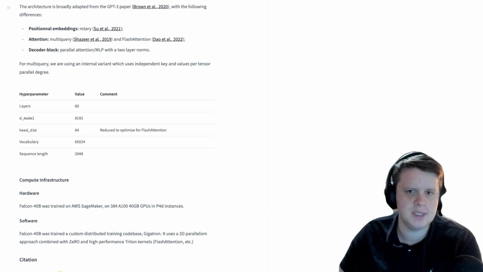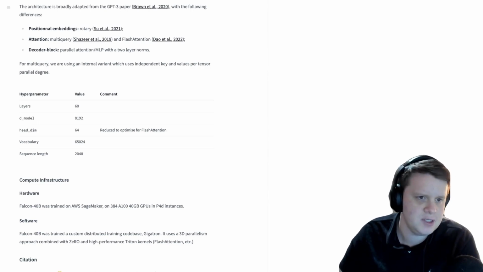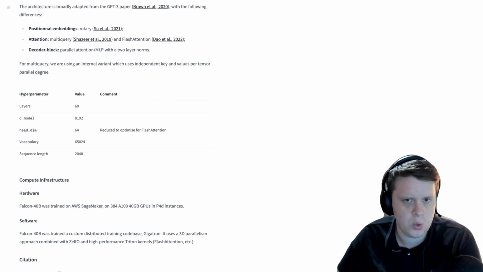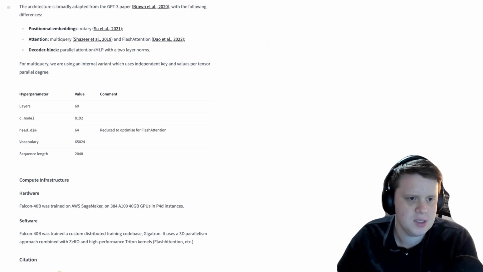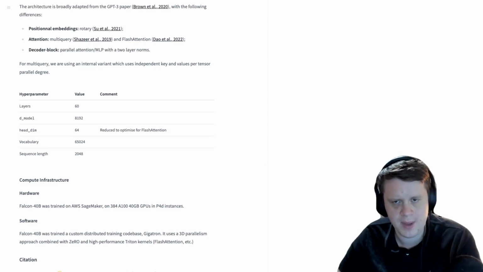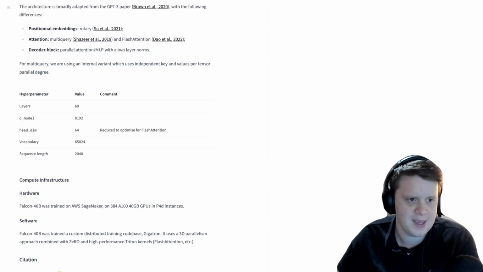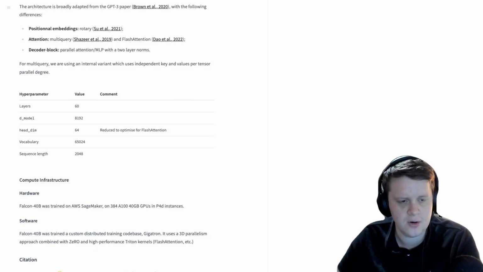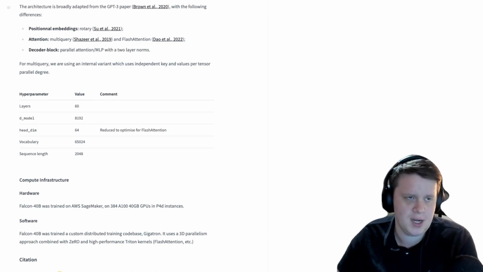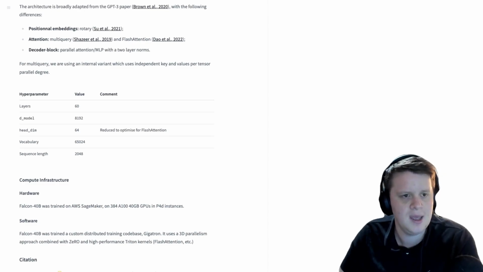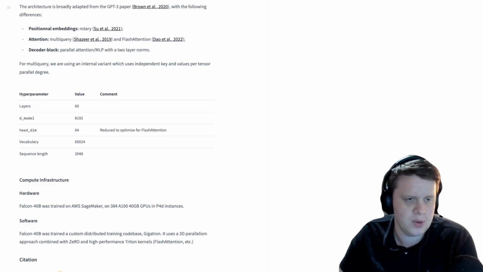Theoretically, you could take models like the Falcon model and fine-tune it on longer sequences, but during the training on the 1 trillion tokens, the max sequence it saw was 2048. Due to the way that its positional embeddings work, as well as the fact that it hasn't seen a lot of data that extends longer than 2048, in fact, it's seen none that extend farther than 2048, it would take a lot of training, and you probably would not obtain as good of results as you would with a model that was trained with a longer sequence length from the get-go.